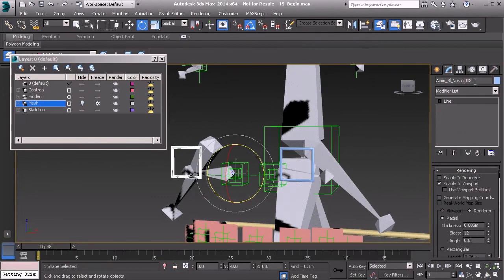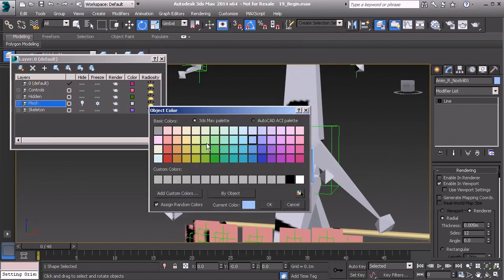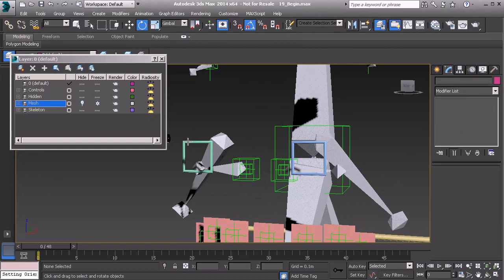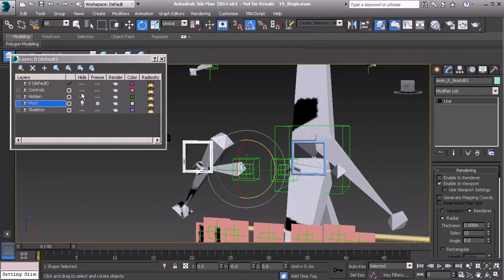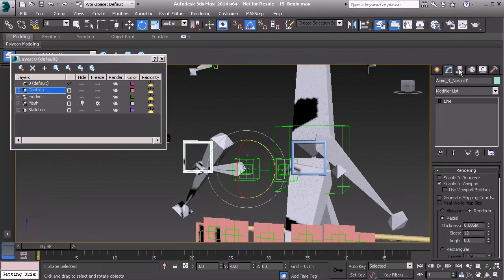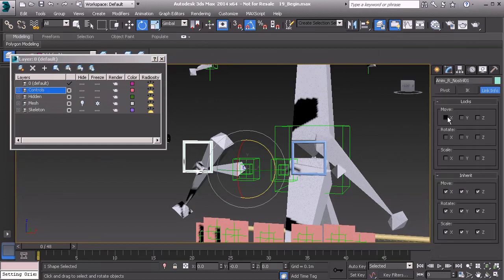Let's go ahead and now work on renaming the control on the right side, and we'll also want to recolor it. And we're just about finished. So we'll go ahead and use that shade of green we've been using. Looks nice. All right. It's already stored in the controls layer, so we're good to go there. But we do need to lock this down. Let's go to our hierarchy panel. We'll lock movement and scale. Let's do the same thing for the next control, movement and scale.